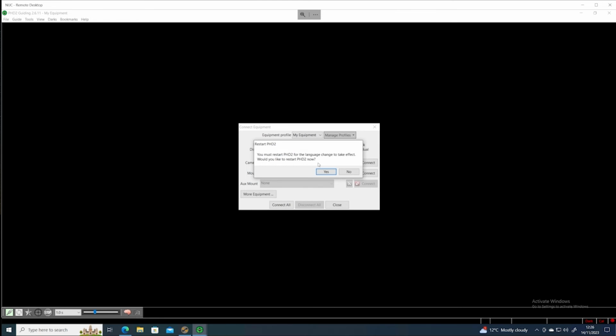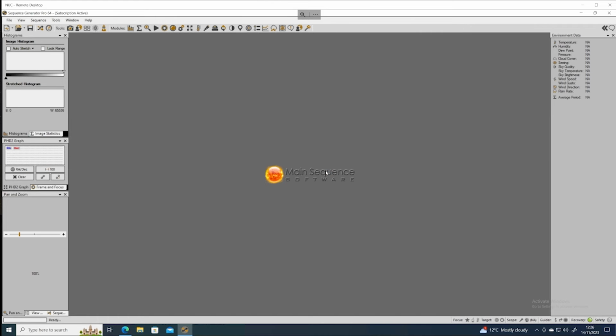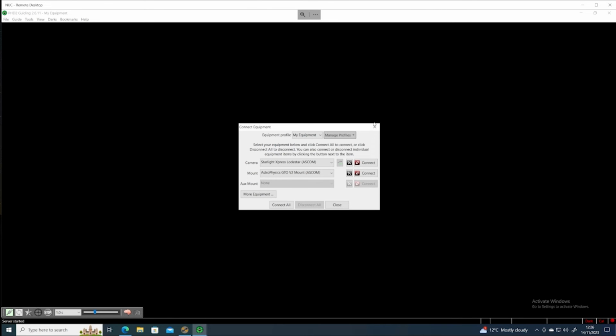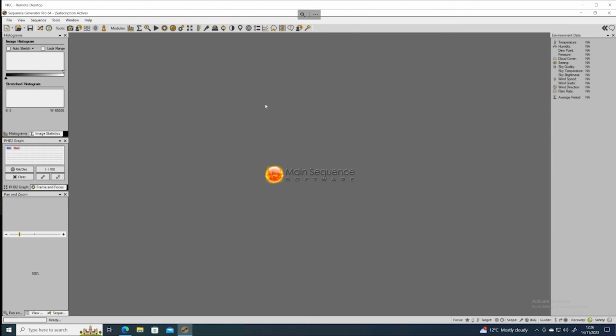Okay, you must restart PHD2 to take effect, and we'll do that. And there we are, we're ready to go. So once we've connected our equipment, we'll be able to see what's happening there. So close that now, don't need that anymore.